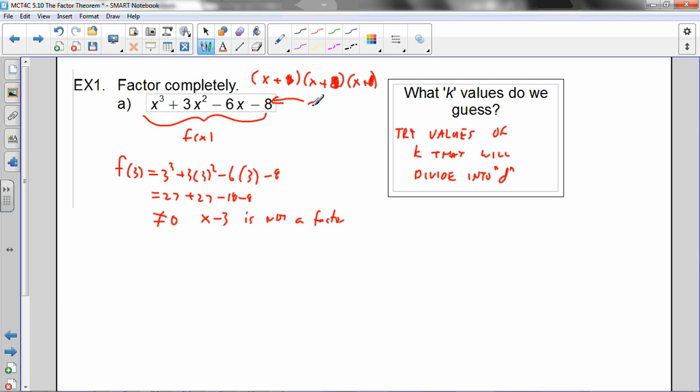That's d right there. So in retrospect, this was a really stupid thing to try because 3 doesn't divide into 8. There's no way one of those was going to be 3 because when I multiply that up, I'm never going to get 8. I should try things like 2s and 1s and 4s, right? I'm going to try k equals maybe 1 or negative 1 or positive and negative 2 or positive and negative 4, positive and negative 8.